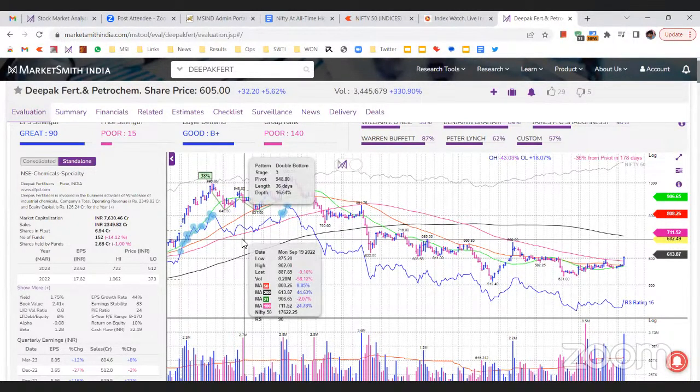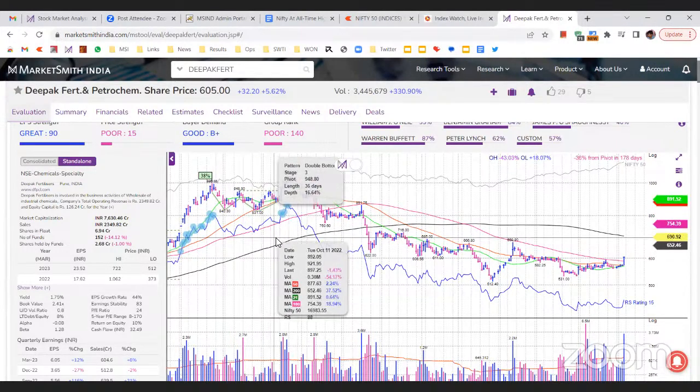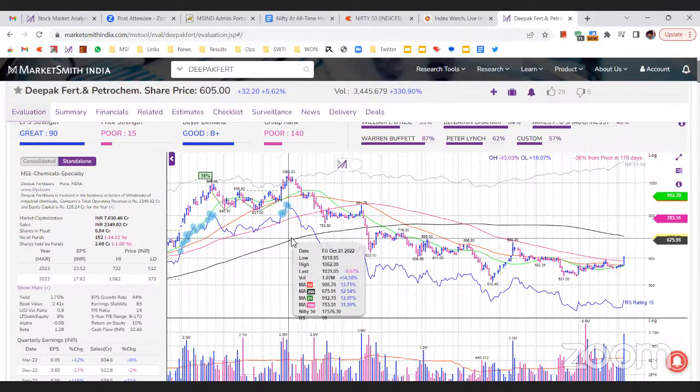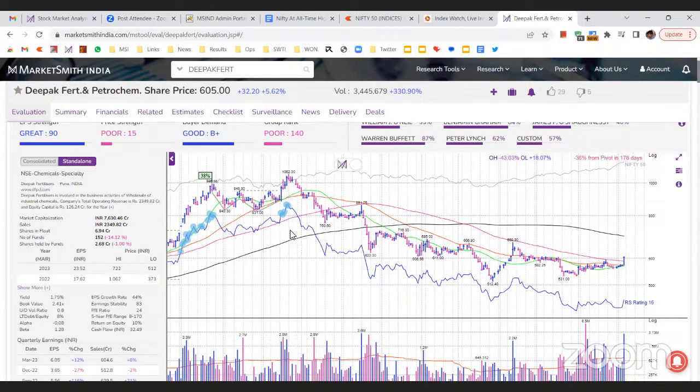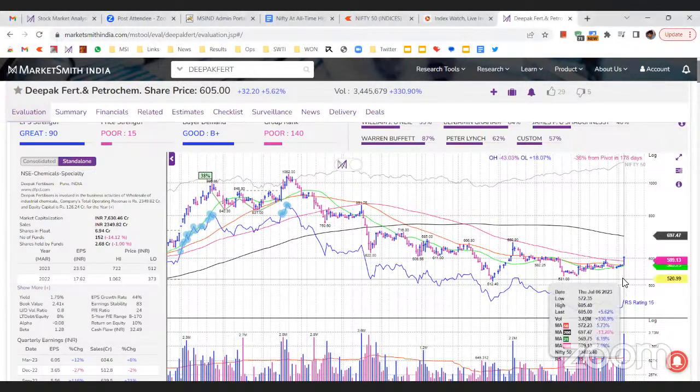Okay, it was a stage 3 count, and as you can see, the breakout wasn't successful, and after that, the stock has taken down all its key moving averages. Currently, today's action was good for the stock, and as you can see, it reclaimed its 50 DMA and 100 DMA. But as Raj was pointing out, the 200 DMA is still very far away from the stock. The stock is not forming any kind of base.